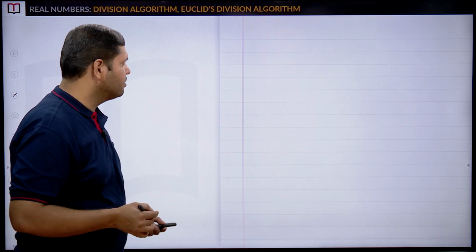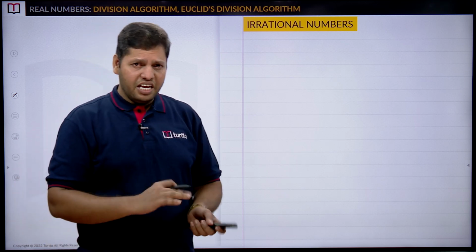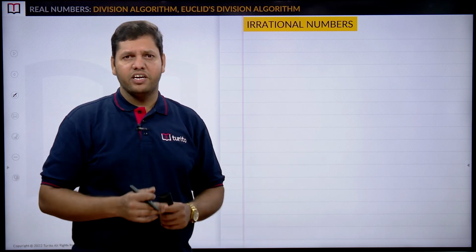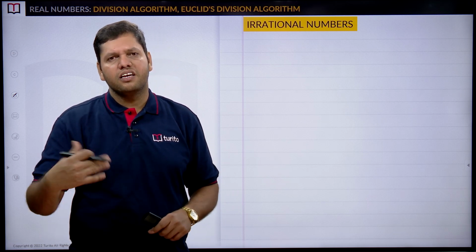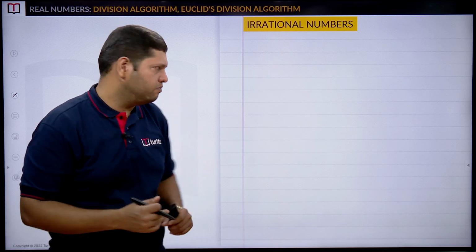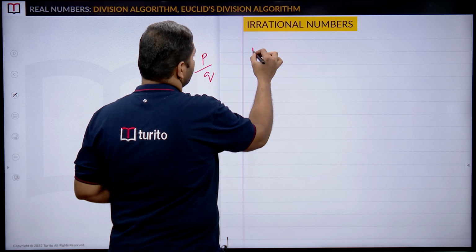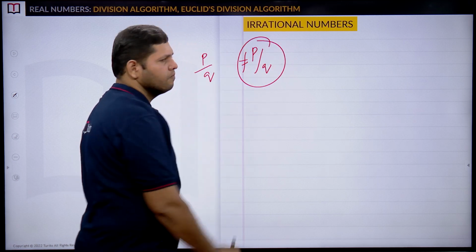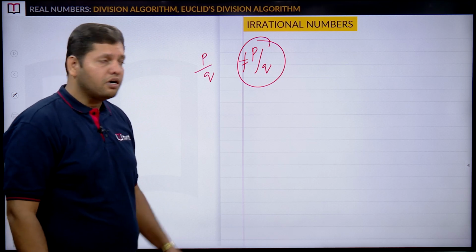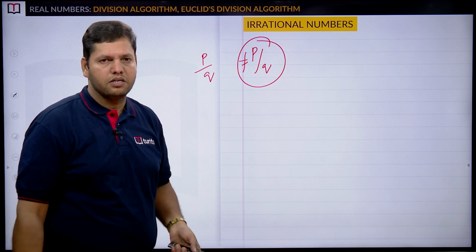No. Fine. Now, children, irrational numbers. Rational, irrational. Can you think, children, can I say both are quite opposite words? Rational means what? p by q form. Irrational means not in the p by q form. So if you are not able to write a number in the p by q form, such types of numbers we can say are irrational numbers, isn't it?